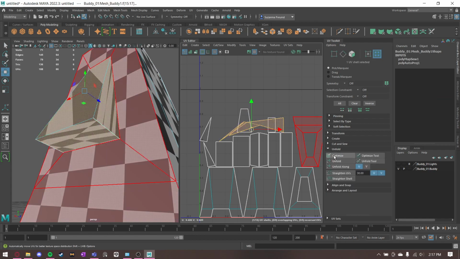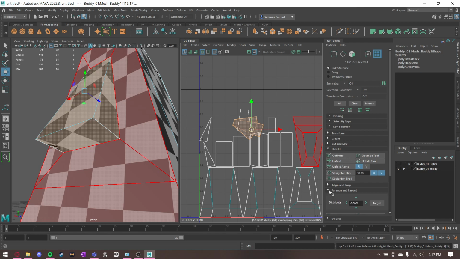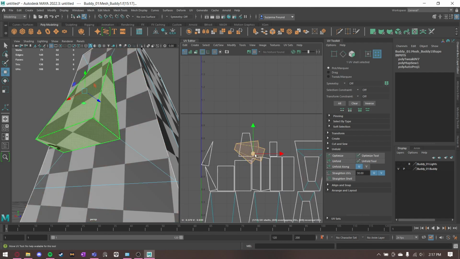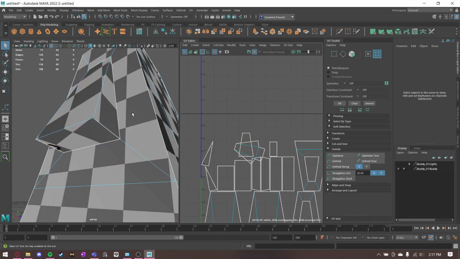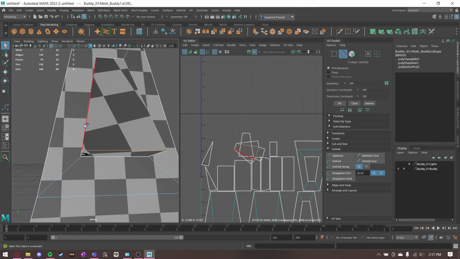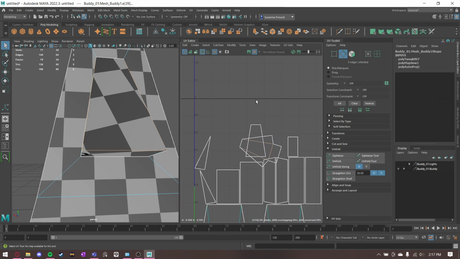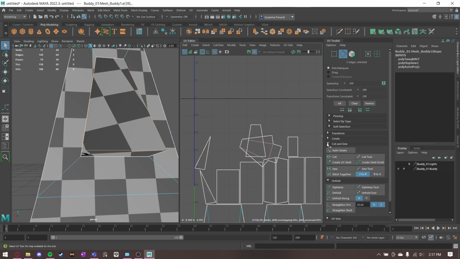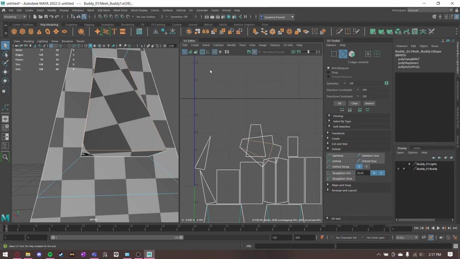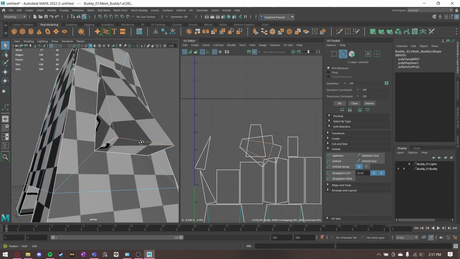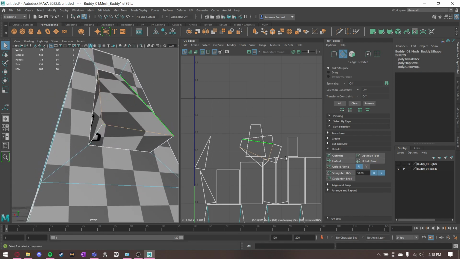You're going to be doing a lot of unfolding in this process. Make sure you have this tool open all the time. The shortcut I did there was after selecting these edges. You can either go into the cut and sew tab here and click cut or click sew. That gets kind of annoying, having to click these tiny little buttons on this big old screen. So I just use the keyboard shortcut, which for sew is Shift S and for cut is Shift X.